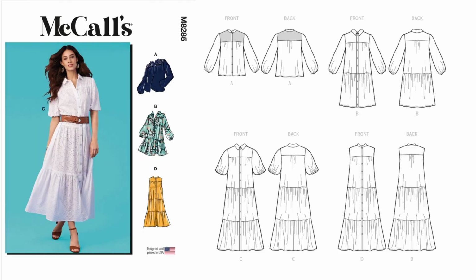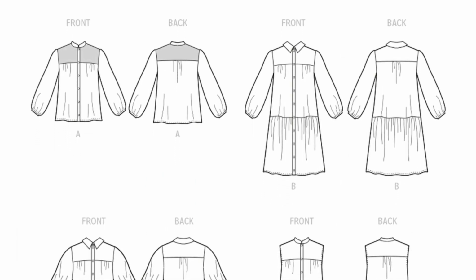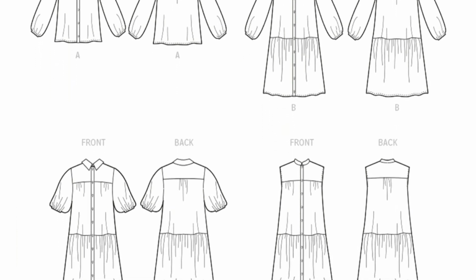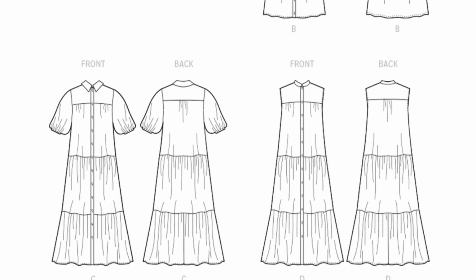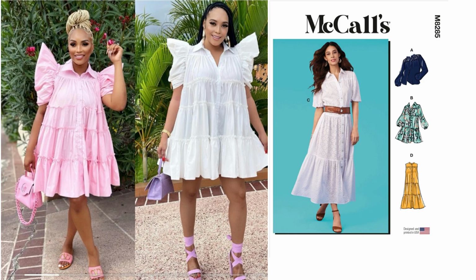The pattern description is tiered shirt dresses that have length and sleeve variations. View A's blouse has long sleeves, a contrast yoke and collar band. And the shirt dresses come in knee and midi lengths and have collar and collar band variations, so not every view is gonna have the same collar or collar band. I picked this shirt dress pattern out of all of the shirt dress patterns that I have because I felt that the tiers were in the perfect place for me to make the necessary alterations to duplicate my Instagram inspiration dress, which is why I made this.